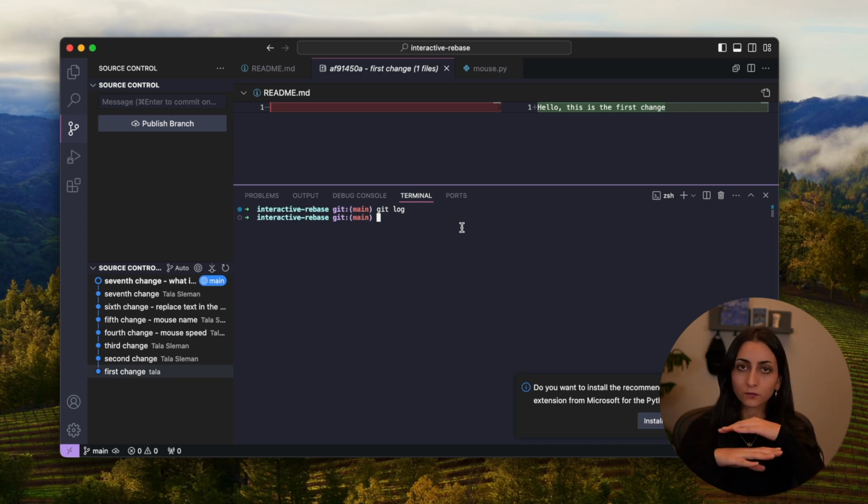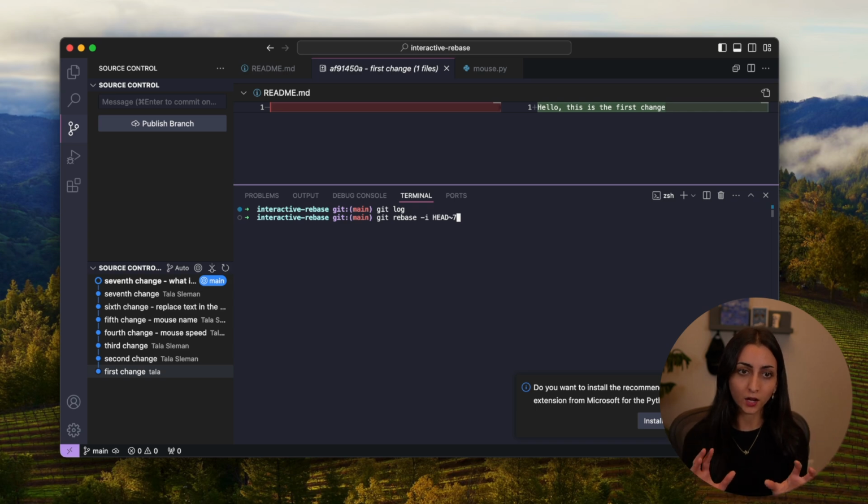So I'm going to show you how to change the description of those commits so that it's clear when you make your pull requests. First things first, what is the command for interactive rebase? It's pretty simple. So I'm going to write down the command, and then I'm going to explain to you what it means. So this is what the command looks like. This is the format that you want to have.